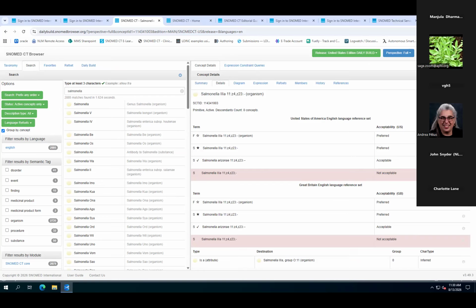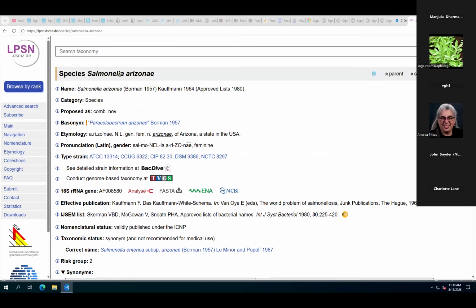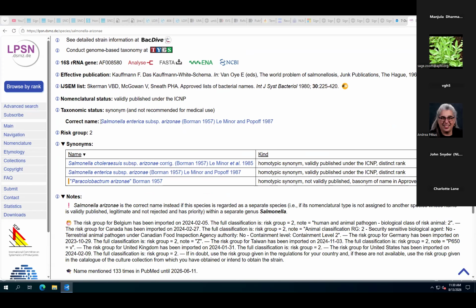So this would be considered the true organism name in this particular case. However, this one hasn't been updated appropriately because according to LPSN, Salmonella Arizona is actually a synonym. It's not actually the correct name.